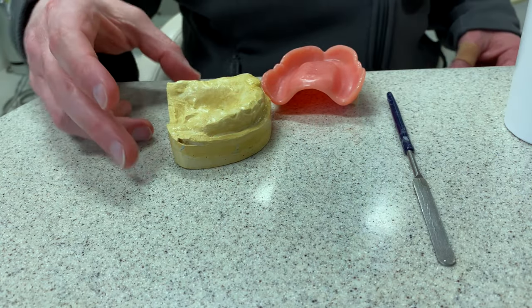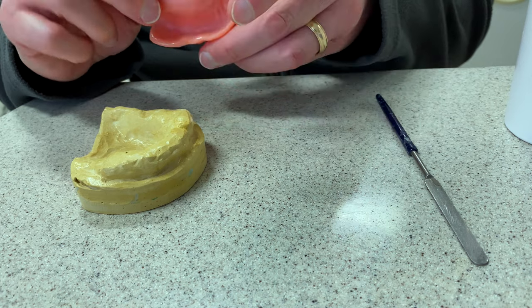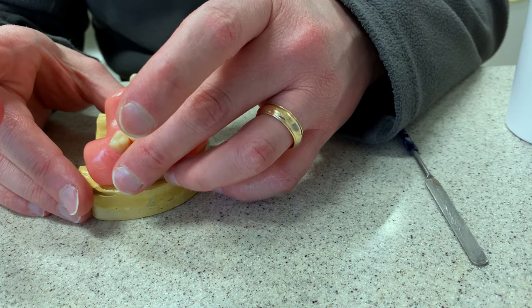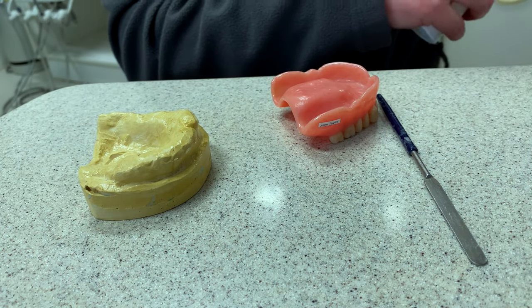Without further ado, I'm going to show you how this is done — how we make a soft denture liner work with the mouth. I'll be using a stone model. It's not going to be exact or perfect, but at least you'll get an idea of how the procedure should be done. The idea of a soft denture liner is to get the denture to fit better to a patient's mouth. So here we have a stone model — very generic, not the actual patient — and we have this denture. We have to mix the powder in an appropriate ratio with the liquid.